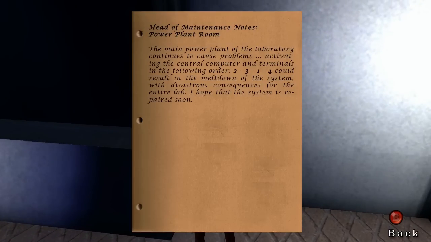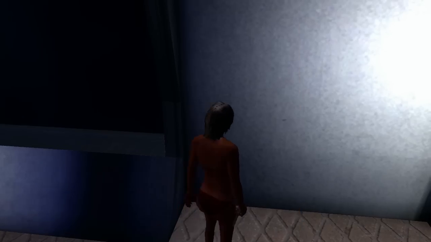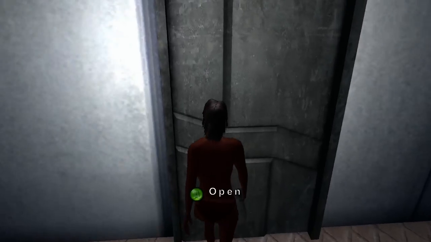Okay, the main power plant. If you activated the central computer in the order 2314, it could result in the meltdown of the entire system. I don't know why they would even build that into it. That seems silly. Maybe we should remember that sequence for later, though. Maybe it might come in handy.